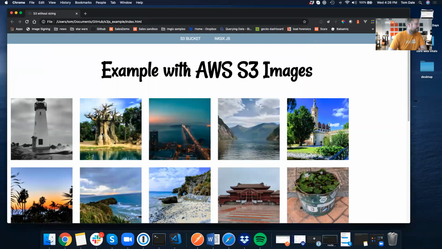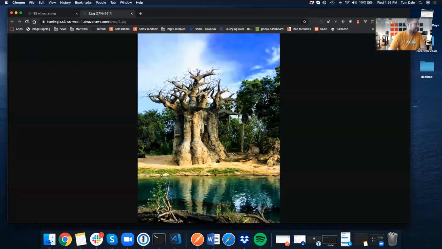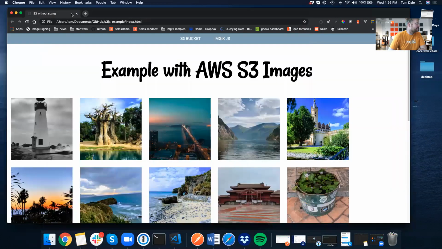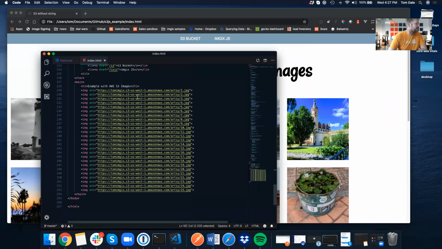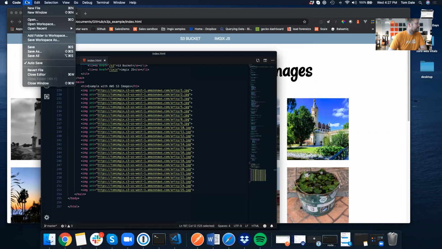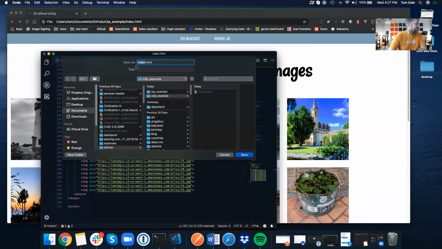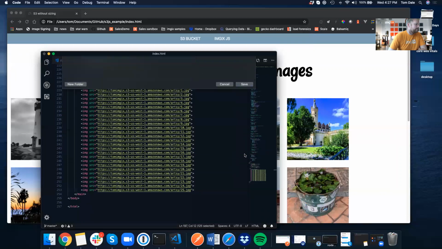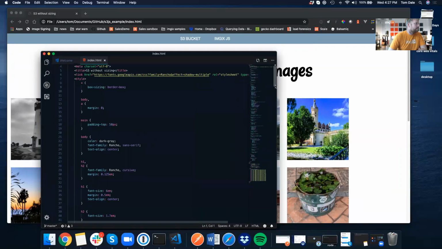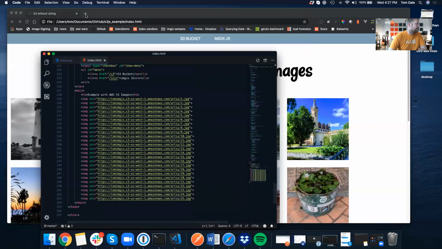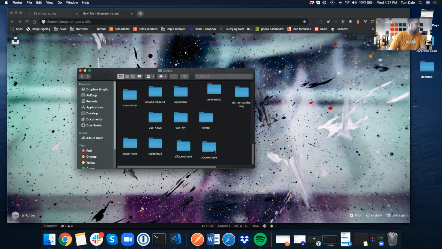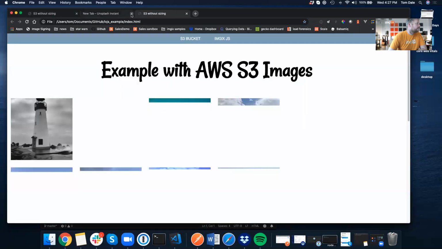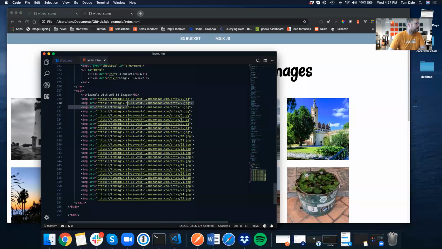If you take the images here, you can see that they're not even resized. They're just straight. I took a picture with my phone and that's what they are. So thinking about how I'm going to move that to ImageX.js, let's do that here. I'm going to save this as, and put it in this one here. All right, and then in a second tab, I'm going to open that one.